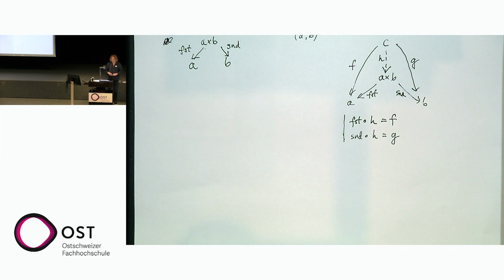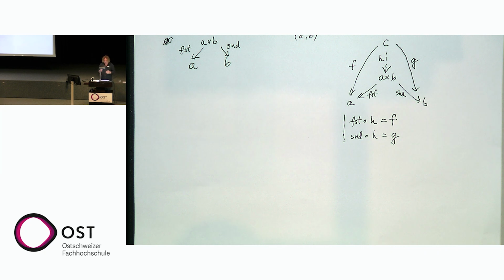So now, what is the definition of a product? The product is an object that has this first and second, an arrow to A and an arrow to B. That's a product of A and B, such that for any other object C that has similar arrows from C to A and from C to B, there is a unique factorizing arrow H. Okay, and you might say, wow, this is like totally an abstract definition which has no use whatsoever in programming. And you'd be wrong, okay?